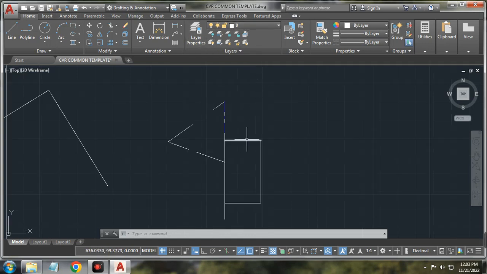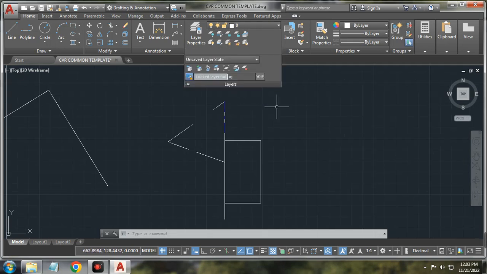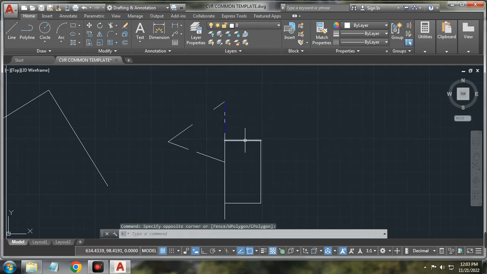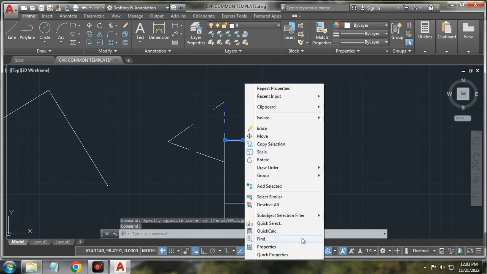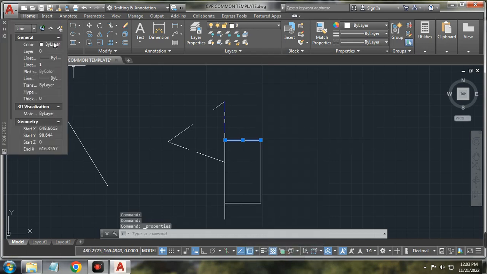Generally we don't do anything in the layers. We don't generally use these options in the layers. So directly we will be selecting any line, right click and go for properties, and we change manually. So if I want a color, I'll change the color to red. If I want any line type, you need to load all the line types. So if you load the line type, then only you can see this line type. Line weight, default it is, I can change to any line weight. Okay, so all those things I can see here.